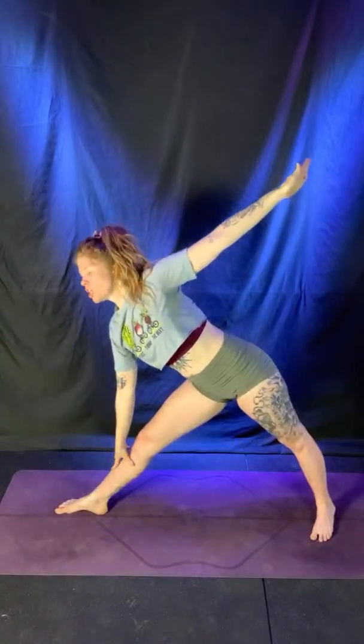Welcome broadness in the chest and the upper back. Warrior two. Take a full breath in and a full breath out. Straighten the front leg. Reach the right arm forward. Bring the right fingertips to the right shin or to a block outside of the right leg.